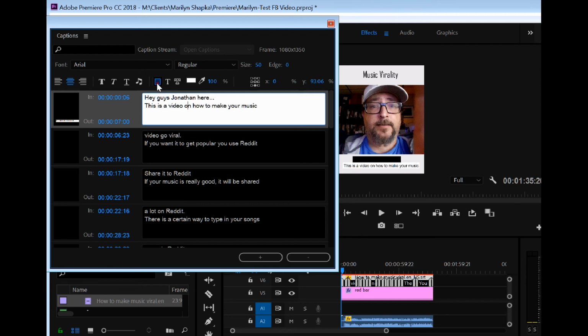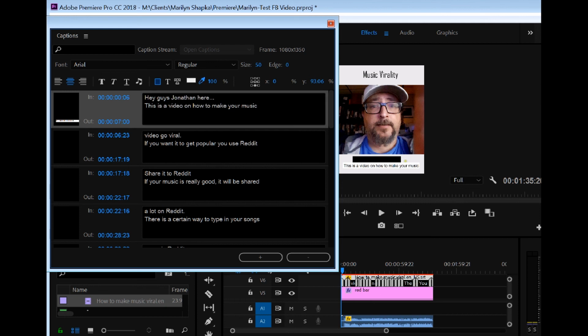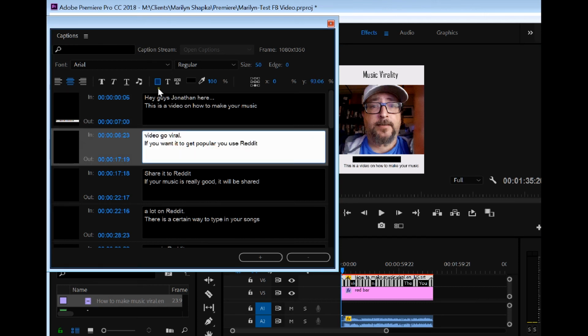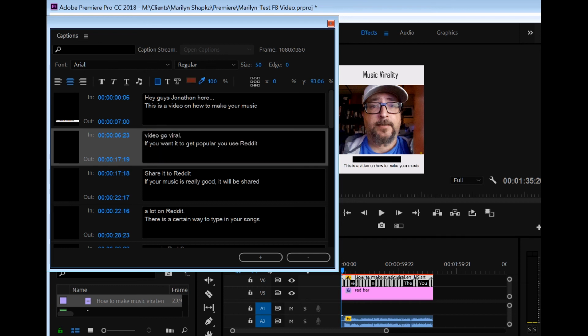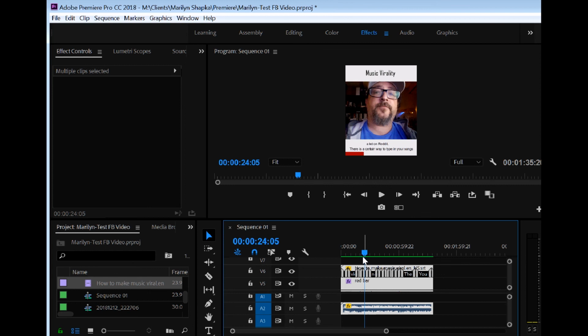Okay, so make sure you go in each box and for the background color, you color pick with the color picker that gray color, okay, for all of them, and that'll be the same color as the background. It won't be a black bar. Okay, so now it's all good, and I hope that helped you. It's pretty.